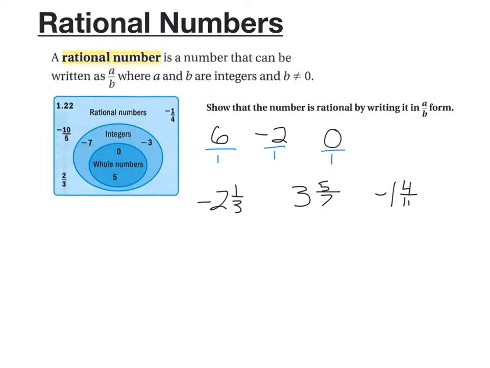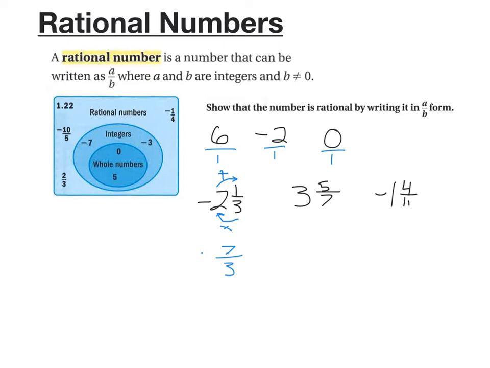With mixed numbers, all we have to do is convert them to improper fractions. Remember, we can do that by multiplying the denominator by the whole number. We times there, and then we add that to the numerator. And then we can ignore the negative sign until we're done. Okay, so in this case, 3 times 2 is 6. 6 plus 1 is 7. We get 7 over 3, and we make that negative.